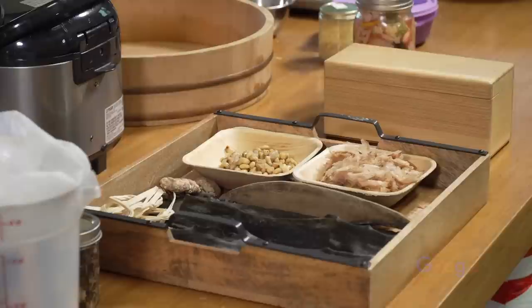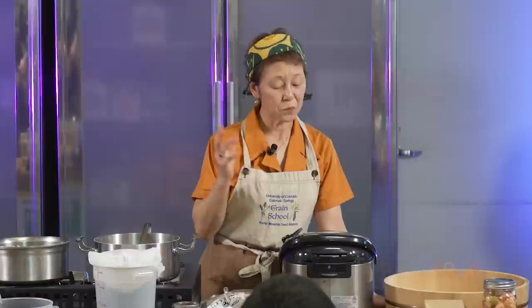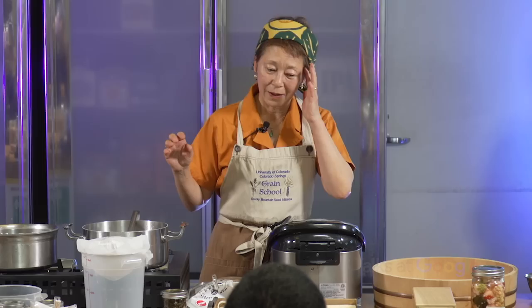And with these five ingredients, I'm going to show you a couple different ways to make dashi, and then we're going to make a miso soup. But the dashi, I'm going to let you taste plain. I'm going to let you taste the vegan dashi, and I'm going to let you taste one that's made with bonito flakes and kombu. So these are the two popular ones that we have. And then I'll season it with some homemade miso, and then we'll make an inari sushi, also using kombu as the base of the stock, and then you'll get to taste it with a pickle that was also seasoned in kombu stock. So stock is everywhere, and I could just keep going.